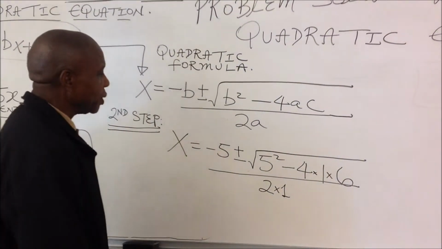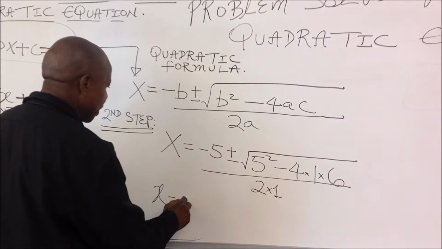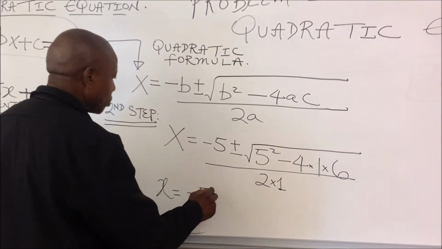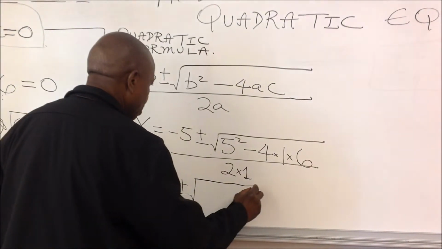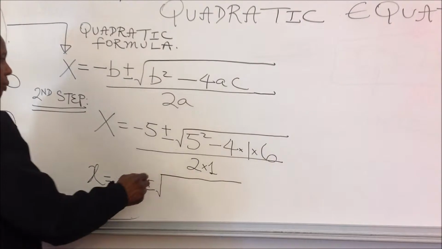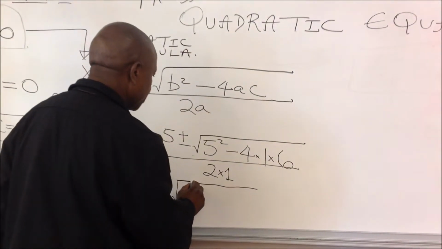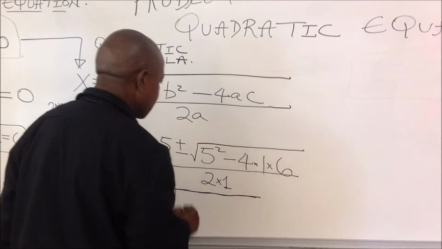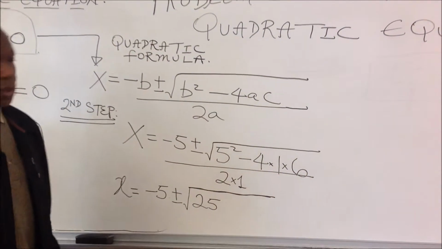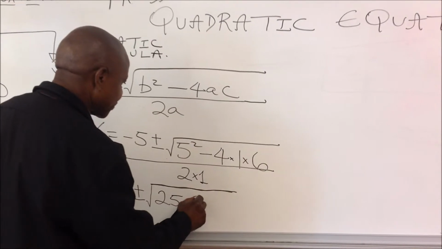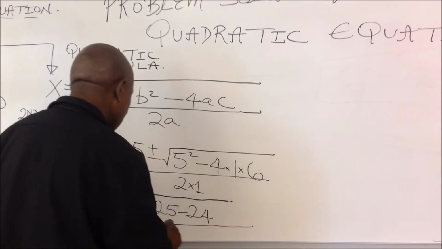Notice, the next thing we have to do will be what? Break it down further. So that again will still be negative 5 plus or minus. Now this time we have what? The square root of what? 25. 5 squared is what? 25. You're right. Very good. 5 squared is 25, minus 24. Minus 24. Very good, Mr. Joe of Houston, Texas. All over what? 2. All over 2, because 2 times 1 is 2.